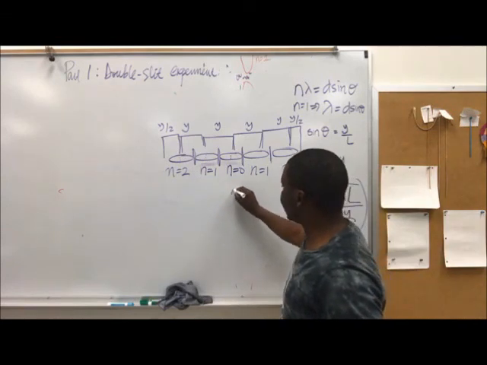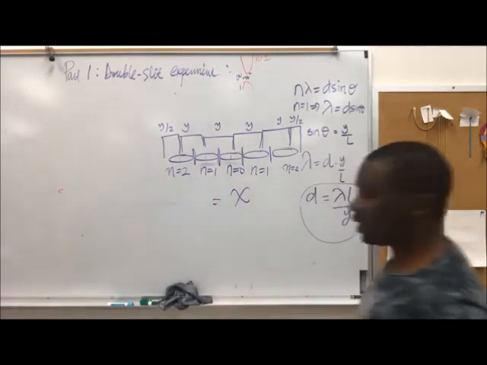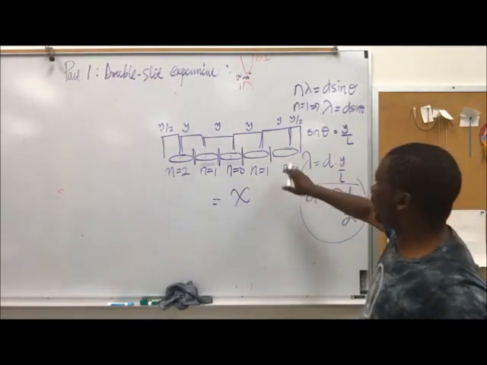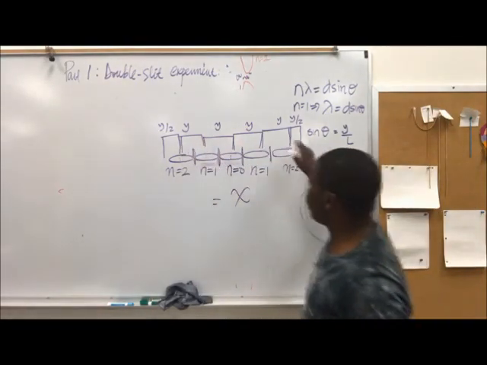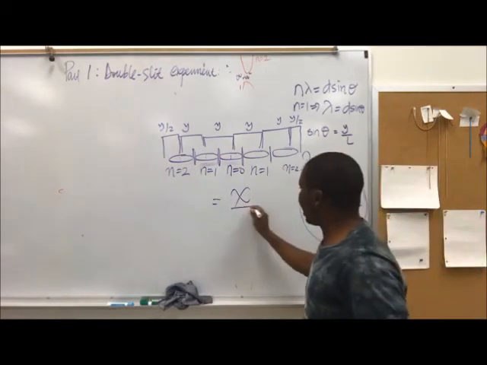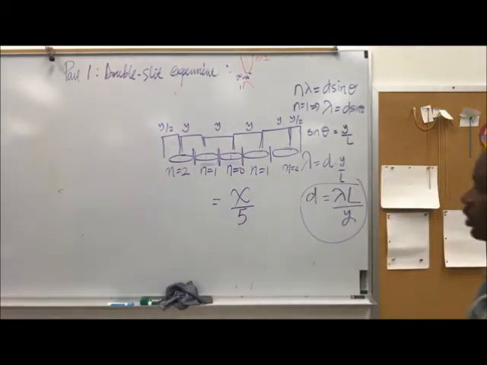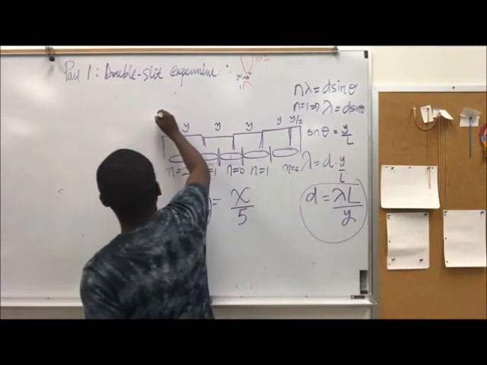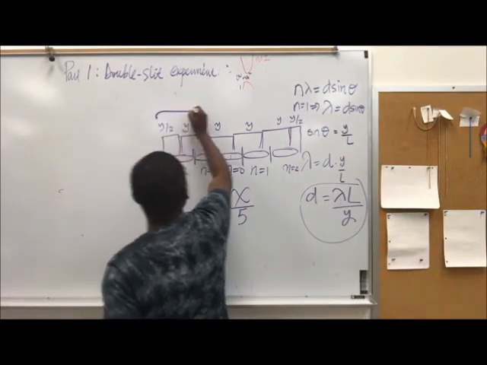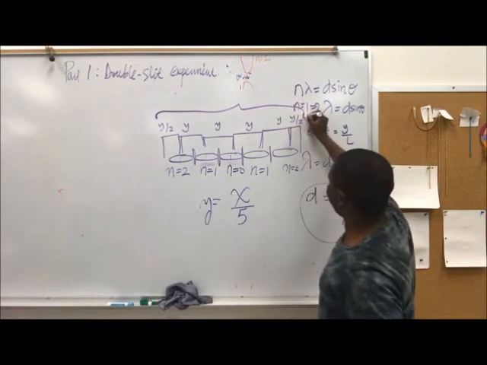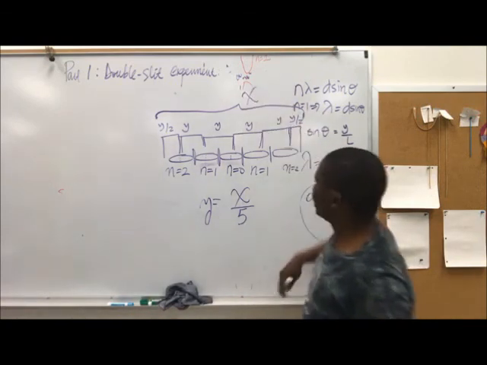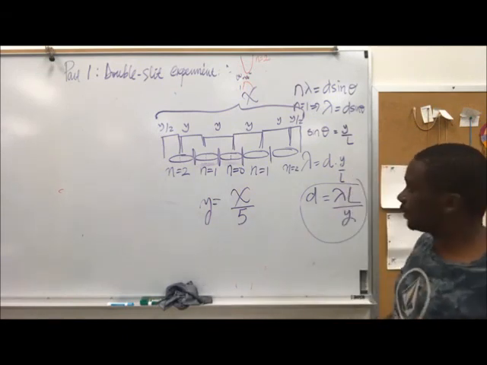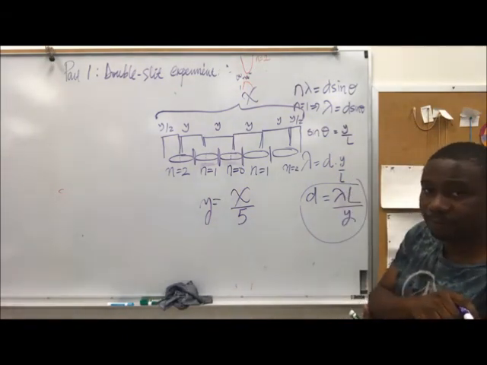It will give you a certain distance. Let's call that distance x. x is for 5 fringes. But how many y's are in x? You have 1, 2, 3, 4, and 5 y's. So I will divide that by 5 in order to know what y is. So if this distance from the end of bright fringe n2 to the end of bright fringe n2 is x, if I divide x by 5, I will get the real distance of y. That makes sense? I hope it does.